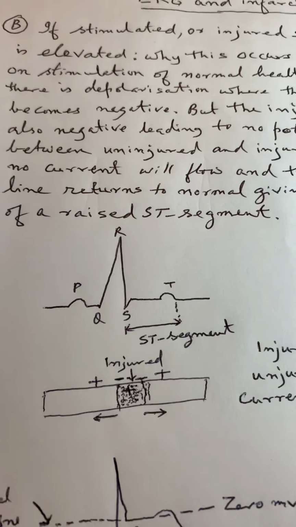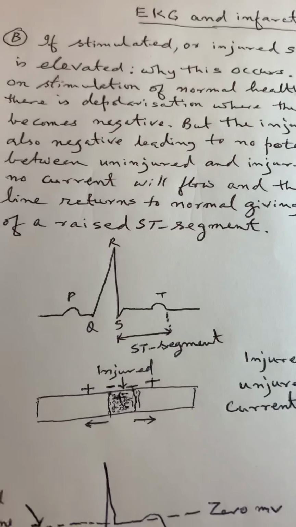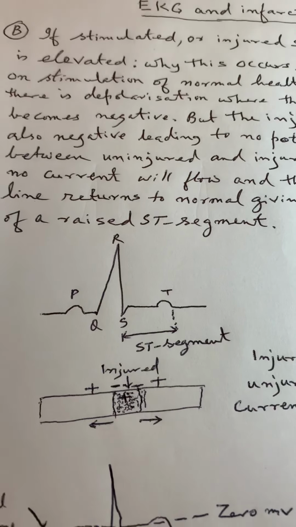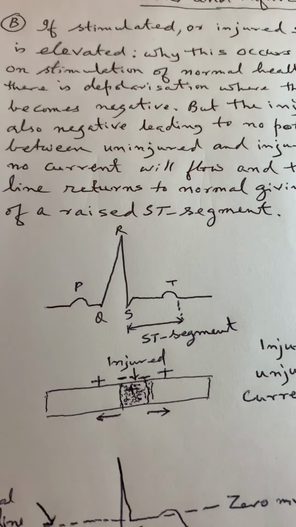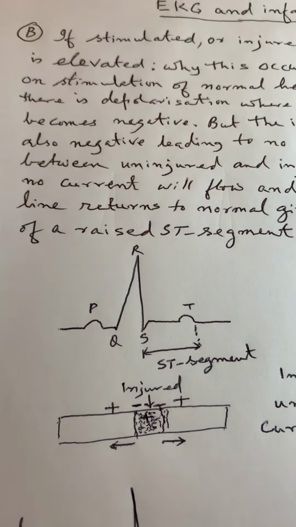So you should not waste time when you see an elevated ST segment. The elevation of the ST segment shows upward convexity. This is a scooped or coved appearance. This is an important sign of infarction.